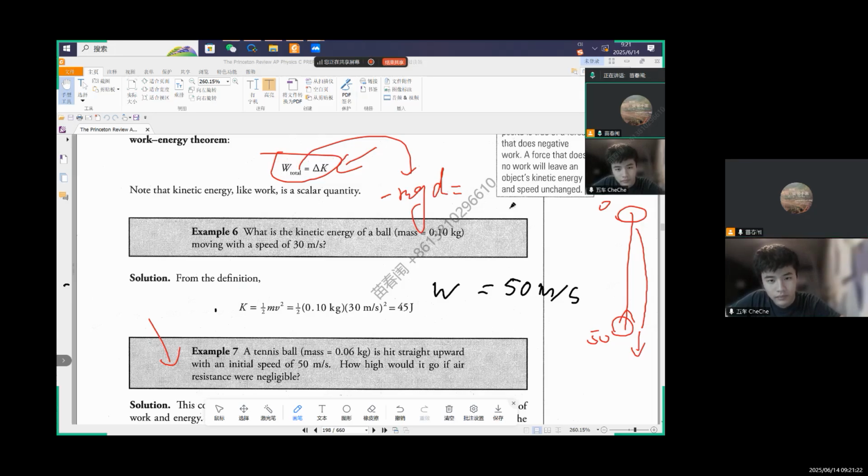And then it's basically K final minus K initial. So that K is kinetic energy, not just velocity. Before, we thought velocity is everything, but mass also matters when you talk about energy of moving objects. So 1/2 m v, which is 0 squared at the end, minus 1/2 m times 50 squared.